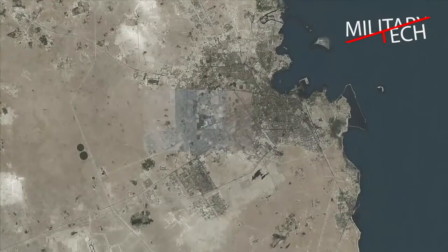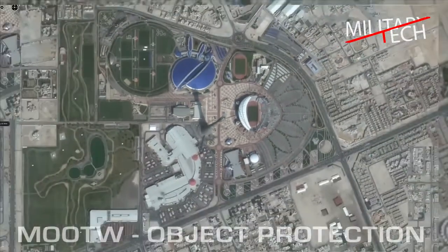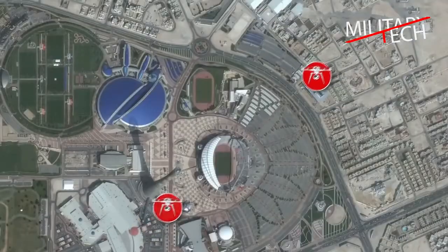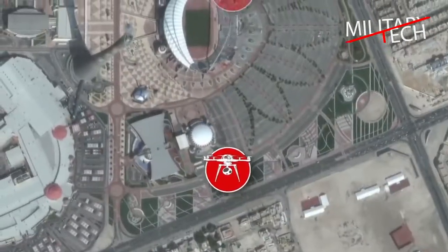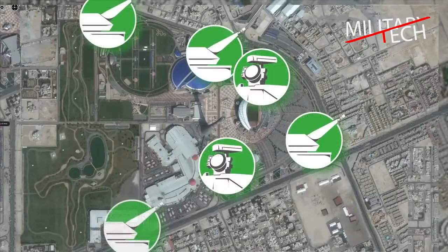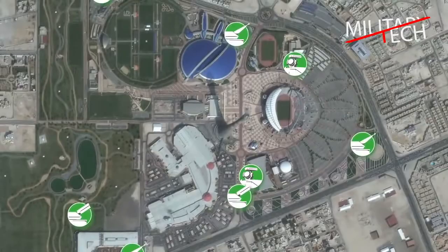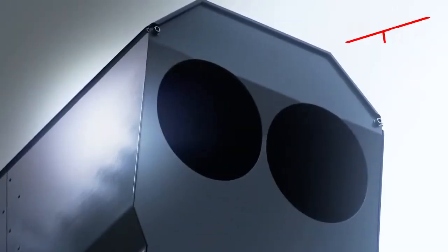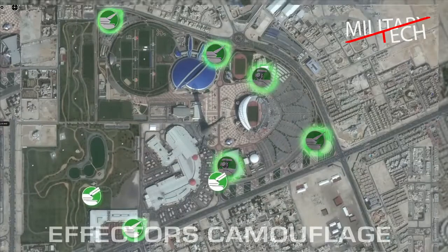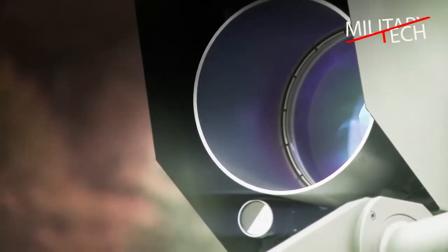Your second mission: secure the lower airspace during an international sports event. The situation: possible terror attacks with the objective to create mass panic inside the sport arena. Your means: a surveillance and fire control radar system connected to a number of high-energy laser effectors and conventional revolver guns. All systems are hidden or obscured from view. Our high-energy laser effectors are both inconspicuous as well as dead accurate and can be deployed discreetly.